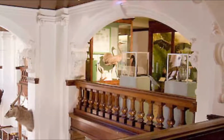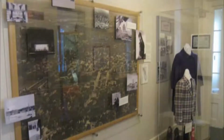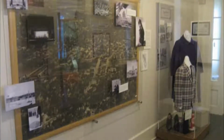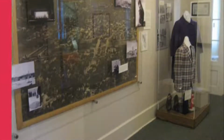This building now holds the excellent Elgin History Museum, charting the story of the city from a few perspectives. From River to Rails looks at Elgin's earliest days through the 1890s and the arrival of the railroads, while Made in Elgin explores the many different products manufactured in the city in its industrial prime.